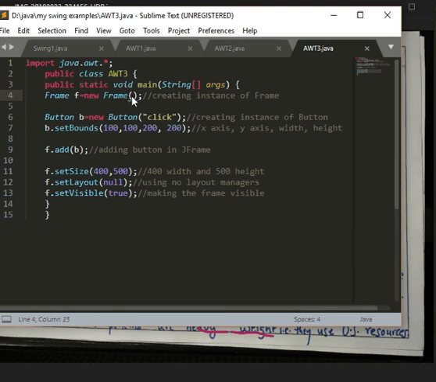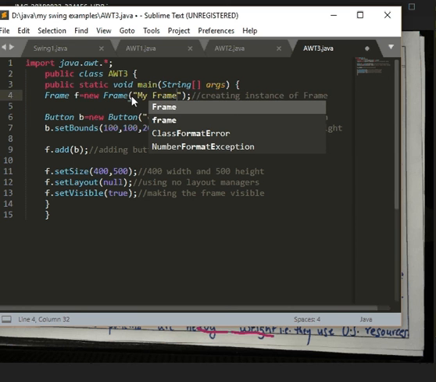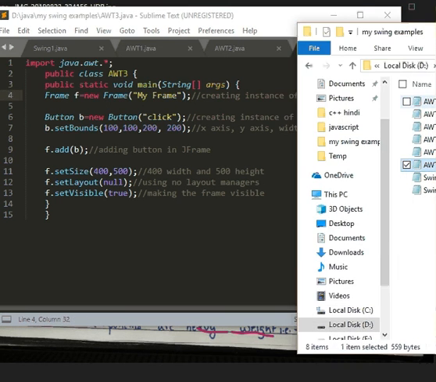One last thing we should do is, in these programs, write something over here, like "my frame". Let's save this program, the AWT third program. Now let's recompile and rerun this one and see the difference if we pass a string into it.